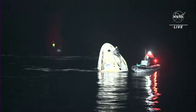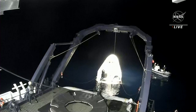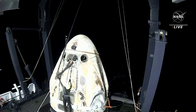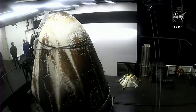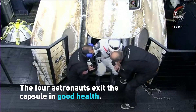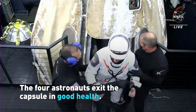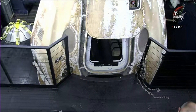So you can see that second boat approaching those parachutes to attach some buoys. Amazing preliminary news that the crew reports they are feeling well. A great view of the capsule now and the person preparing it to be hoisted onto GO Navigator. Long-duration crew members returning to a gravity environment can essentially wreak havoc with our vestibular system, which is responsible for maintaining our balance and motion. We are on the back end of the recovery vessel GO Navigator, and here is — I think that's Mike Hopkins, the commander. He's very excited, feeling pretty good after six months in space.